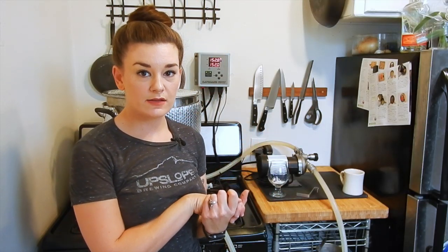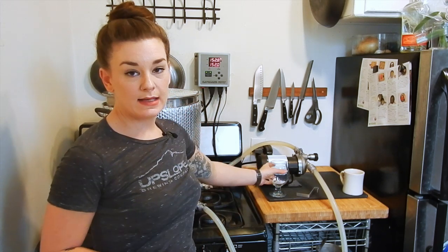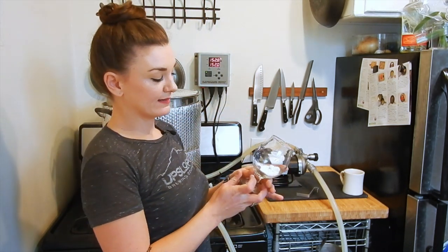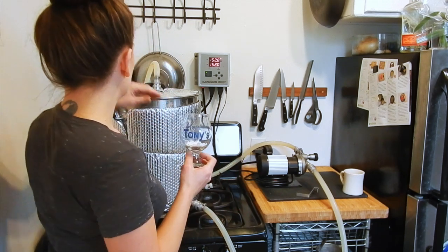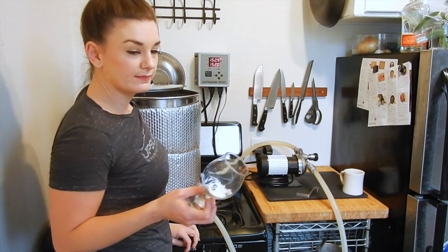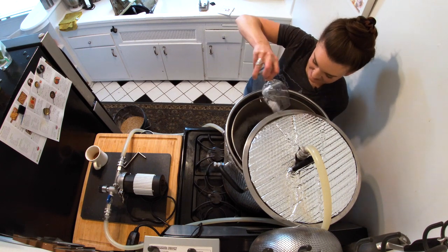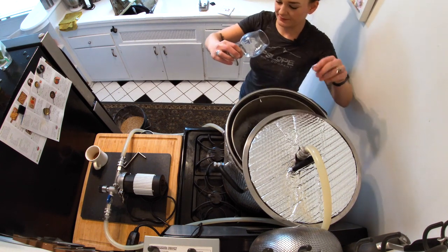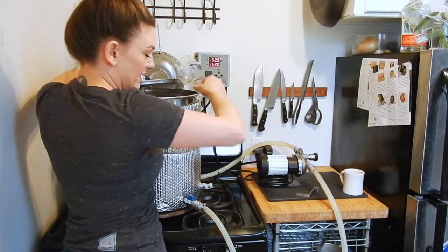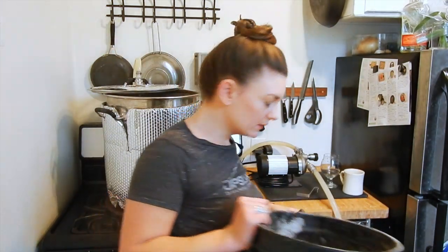Okay, so we're at our strike water temperature. First I'm going to turn off the pump so you can actually hear me. And I'm going to add my water additions now. I usually add them a little bit earlier, but I didn't. They'll mix in with the malt and be all good, so I'm not worried about it. Okay. So I'm just gonna go ahead and mash in real quick.